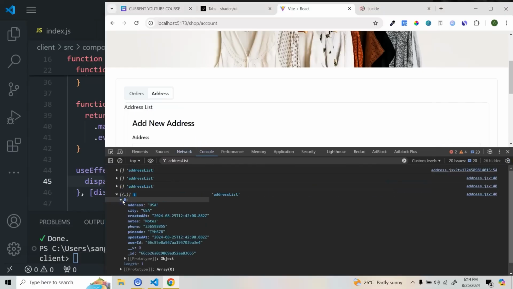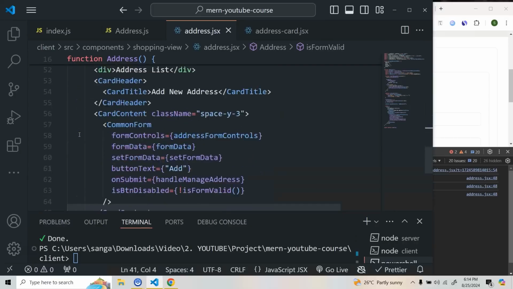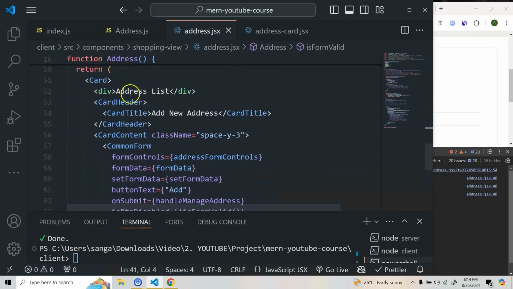Awesome job. That's it. And this is done, right? We are getting updated and everything. So whatever things that we need to add, that we can add it here. And now the first thing, we are going to render it, the address list here, correct. So what we can do, right, simply, so let's do one thing before.